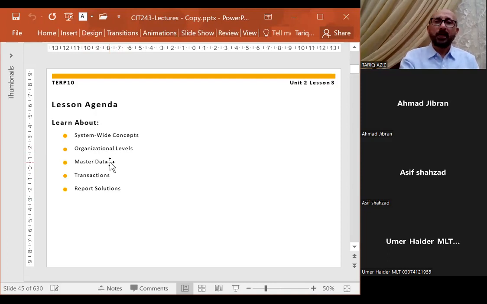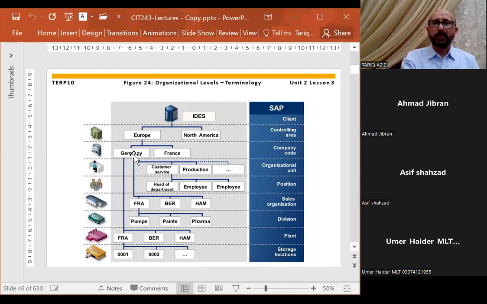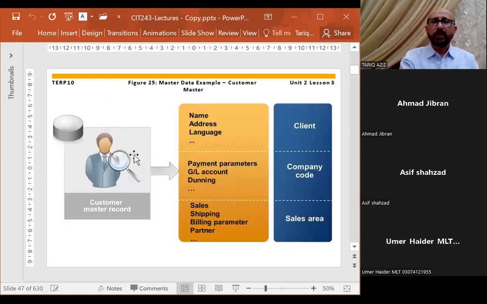Another thing I said, all three are a must in all modules. I believe in project systems, if I'm not wrong, we don't need the organizational level data in the project system module. When the project system module comes, inshallah, we'll look into it. Now, we talk about the organizational data, the client and the company code, and the sales organization and the plants and all those things. So this is there, but now we are talking about master data.